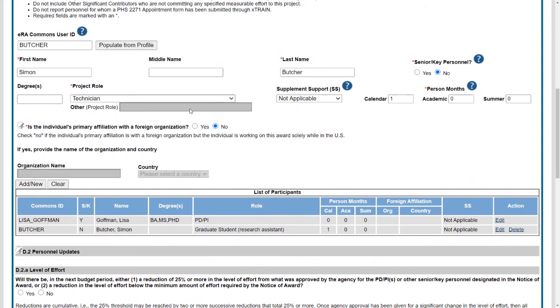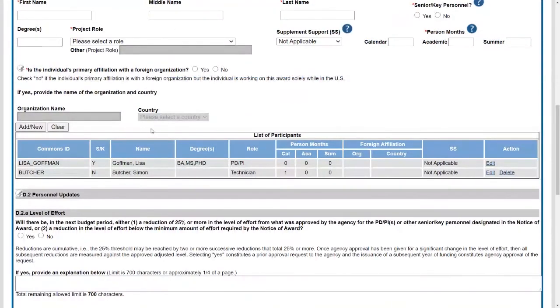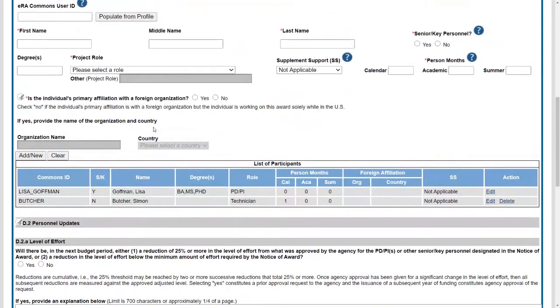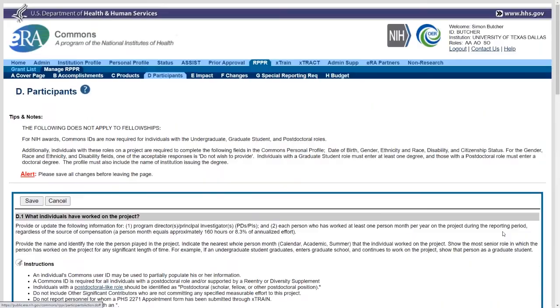But once you make a change, you have to click Add New again to get the line to update, which I think is a step that's not entirely clear. And often people will send a report saying, I'm trying to add people, I'm trying to edit their information. I keep hitting save at the very bottom of the screen, and it's just not working. It's because you've got to click Add New first to edit. I'll delete myself from there.